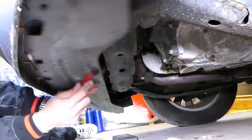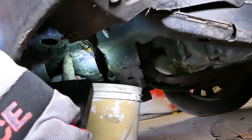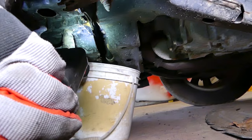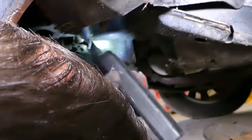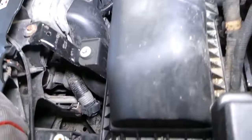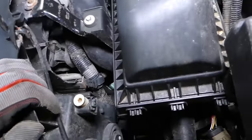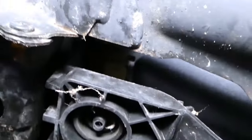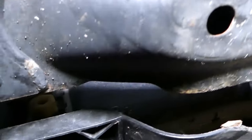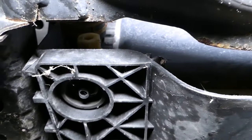Pull the outer piece and the plastic comes out. Now we're underneath on the driver's side — that hole right there is where the coolant will start coming out, so have a bucket ready to collect it. We need to turn the radiator drain plug. It's really hard to see, so we'll try our best to show you a good angle.